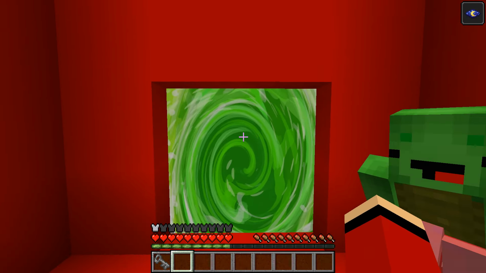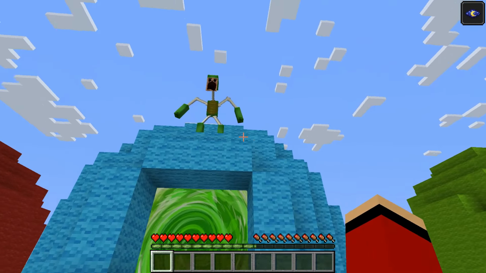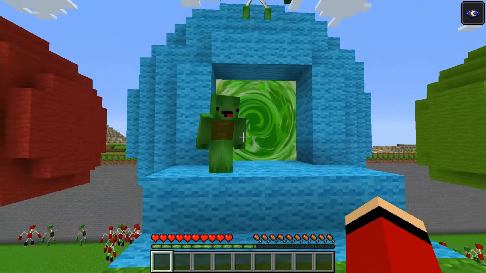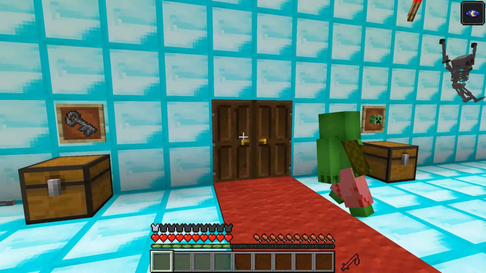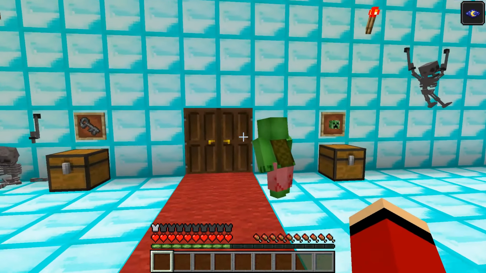Let's go back and try the next portal. Yep. All right. Let's do it. Whoa. We're back. Wow. Let's enter this blue portal next. Okay. Here goes. Okay. Whoa. Hey. Whoa. What's this? We're in a weird room. Huh. And the way forward is locked again.